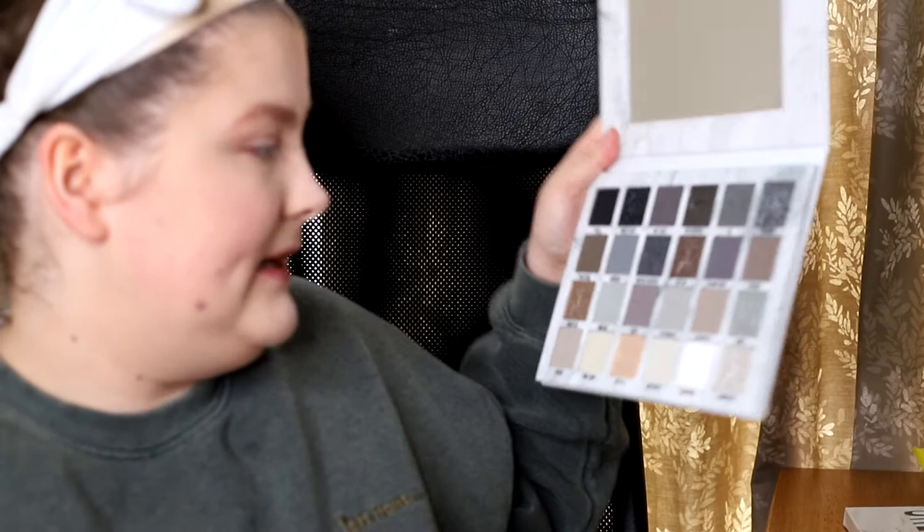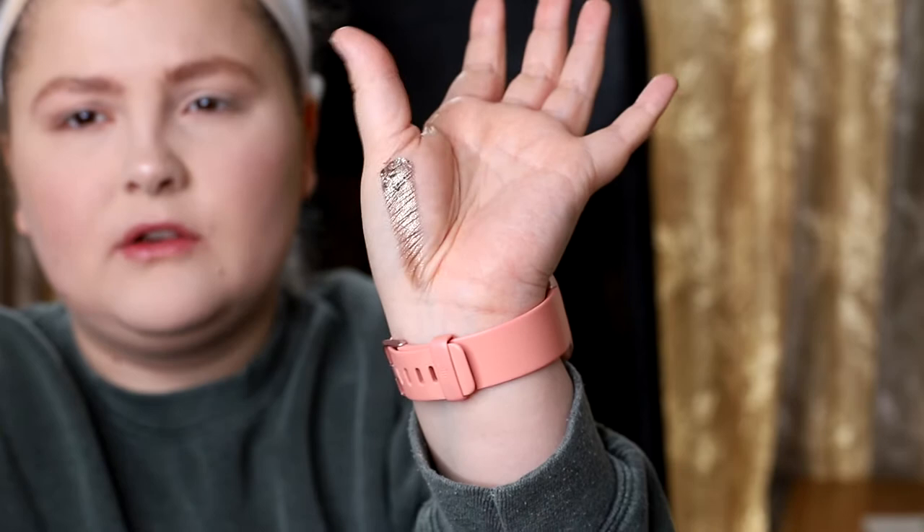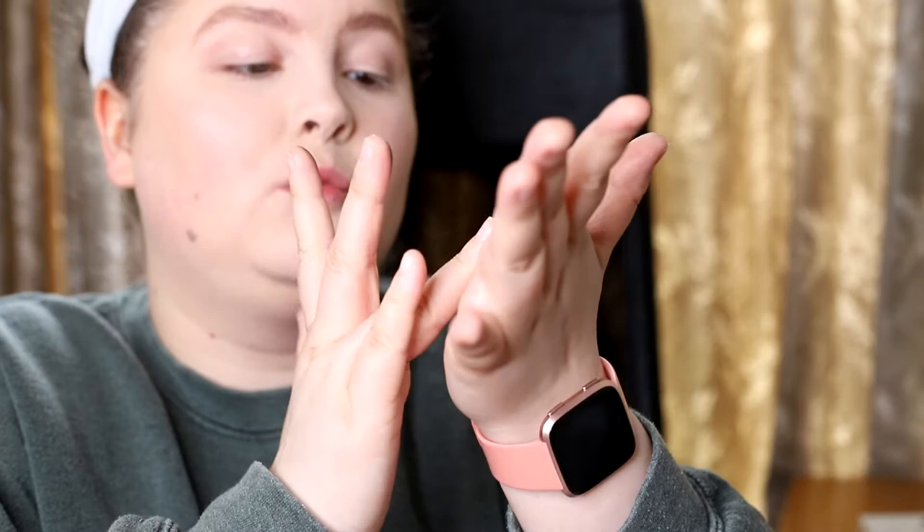I'm going to swatch a few shades. First, Last Look — oh my god, that feels so nice. Then Solemnly Swear, which is a matte, and Pool Bearer. I did three swipes on each. Last Look is insane — incredible. Solemnly Swear is a nice gray ashy tone, very pigmented — one swipe and I did not go over again. Pool Bearer is the chunkier glittery one, giving a nice light glittery tone.